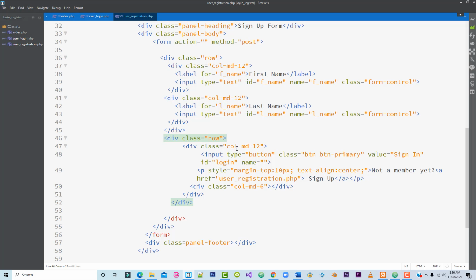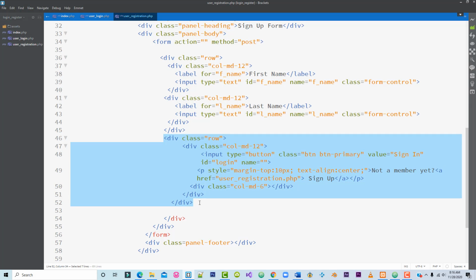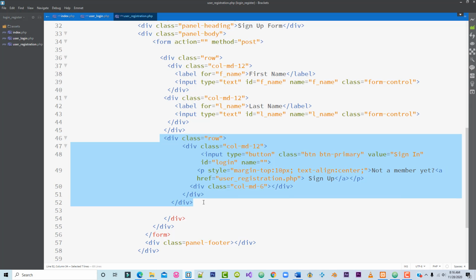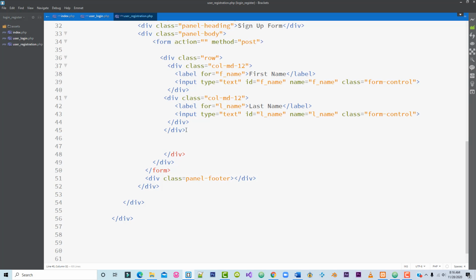We need the email, class row div, it's okay. Now label for, we need this line of code, we don't need this. See what I'm doing, guys. We can add it later on, but we don't need this. Let me show you something. I'm going to cut this one.